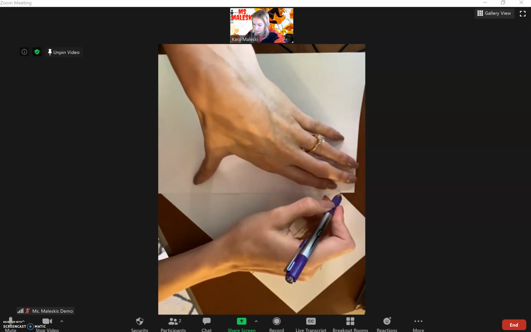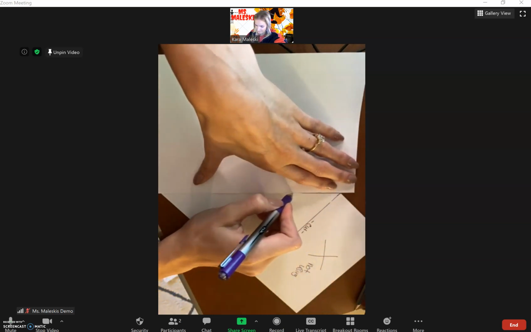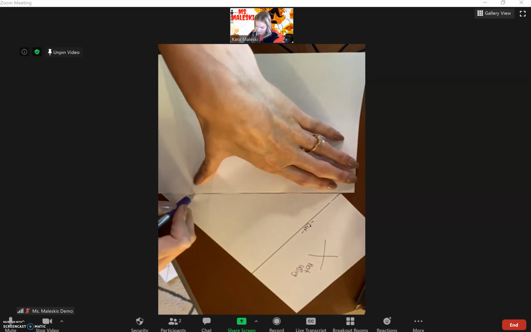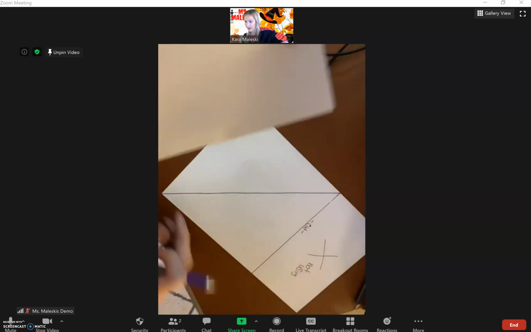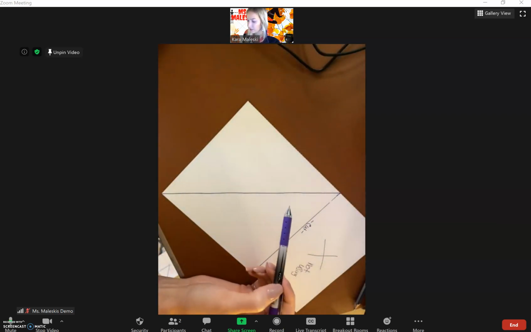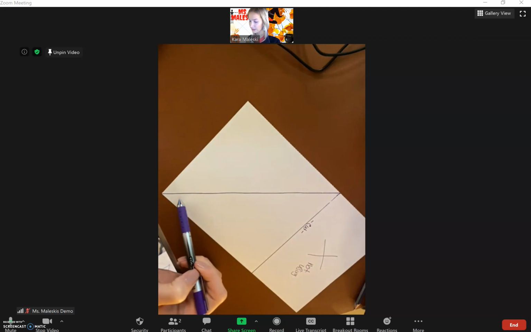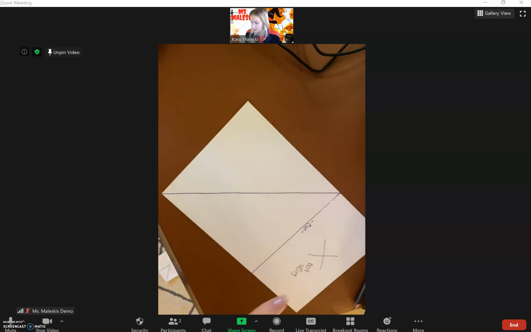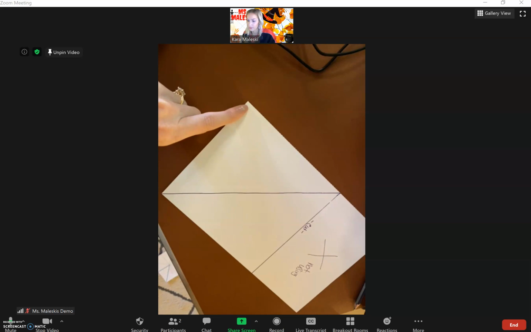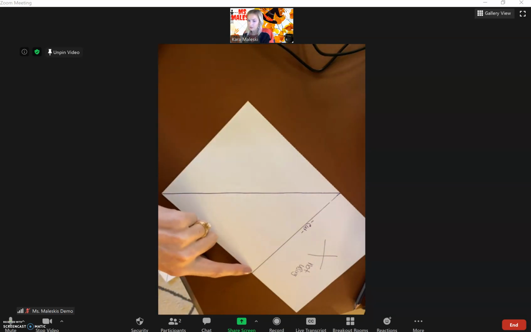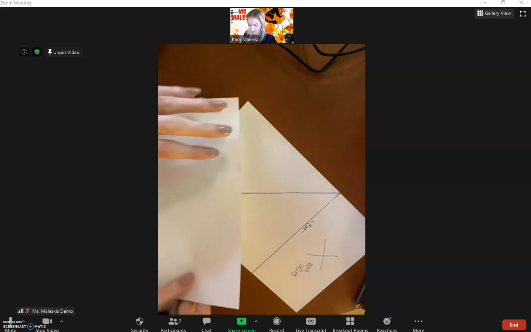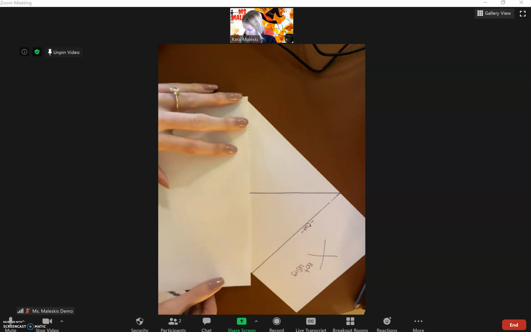I'm going to be drawing a straight line using the side of the paper as my guidance. So I now have a straight line going from one corner to the next. Once again, we are not using this section right here, so I don't need to worry about it. I'm going to do the same thing now with this corner. I'm going to use that hard edge, my piece of paper, starting from this corner to the other side of my square. I'm going to set this up like so.